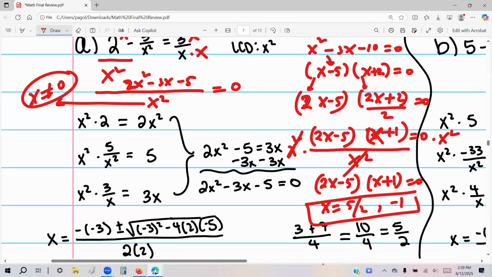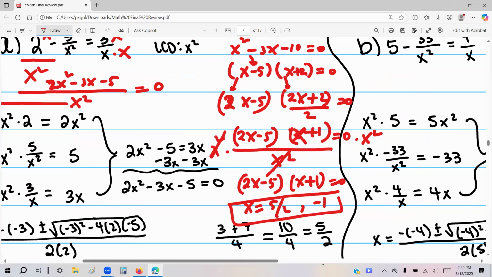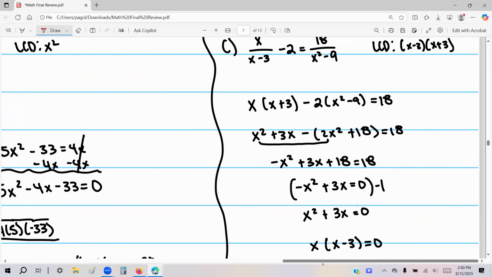If you don't follow this method, if you get rid of the denominator at the beginning like she did, then you have to keep in mind what you cannot have in your solution. So whatever you have, you have to check: can this be in the denominator? One of them will not be. For example, this question.